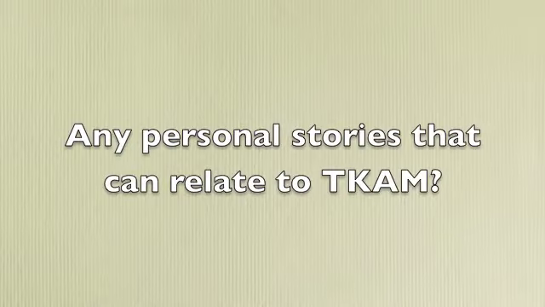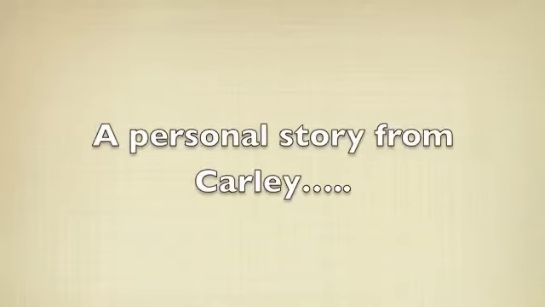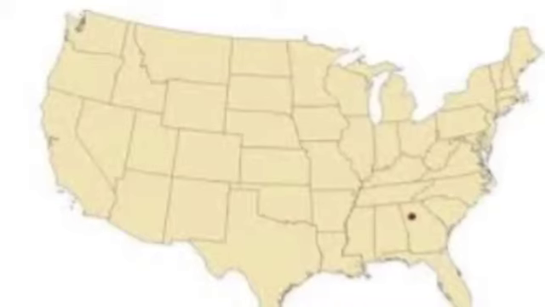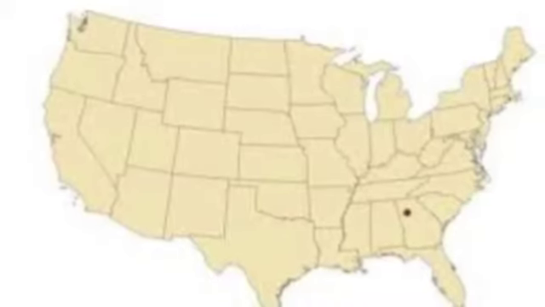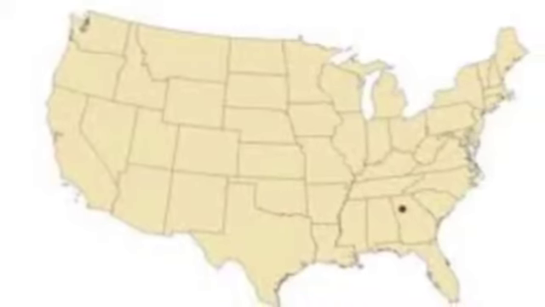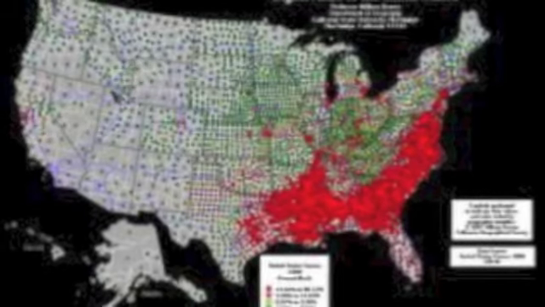Question 5. Do you have any personal stories, family stories, or interesting experiences you can relate in connection with the novel? So Carly, do you have a personal story you would like to share with us? Yes, when I lived in Atlanta, Georgia, there's a large black population, and for a long time, a lot longer than any other cities had, there was still a lot of segregation and the KKK was existent.